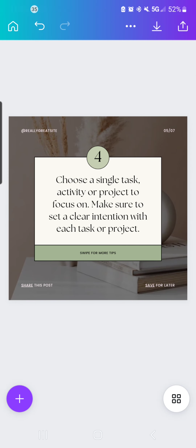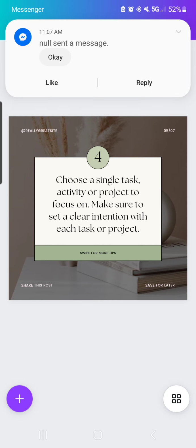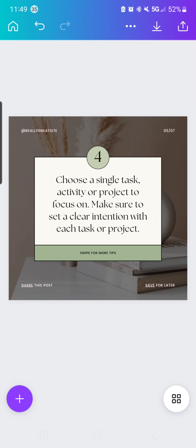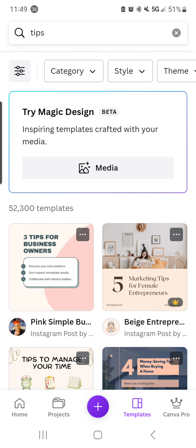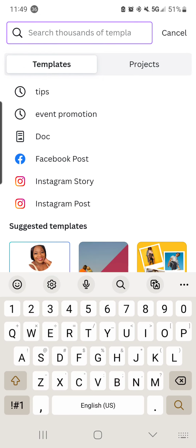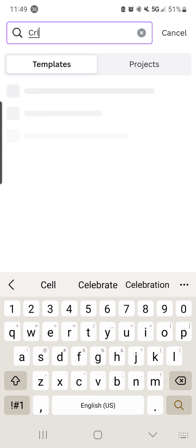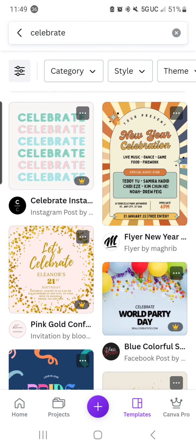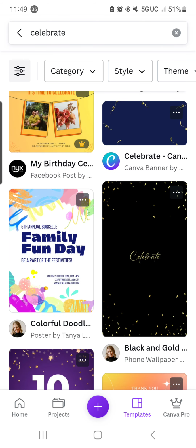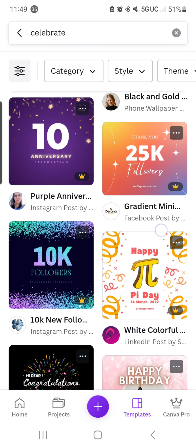This is pretty self-explanatory, so I'm not going to go through this, but I do want to go to the next one. So that would be an educational post where you're sharing something, you're sharing a travel tip, top 5 anything. Let's do a celebratory post. And then I'm just going to look for celebrate. Like the first thing that comes to you, look for it, right? And see what the options are. You never know what you're going to find, right?